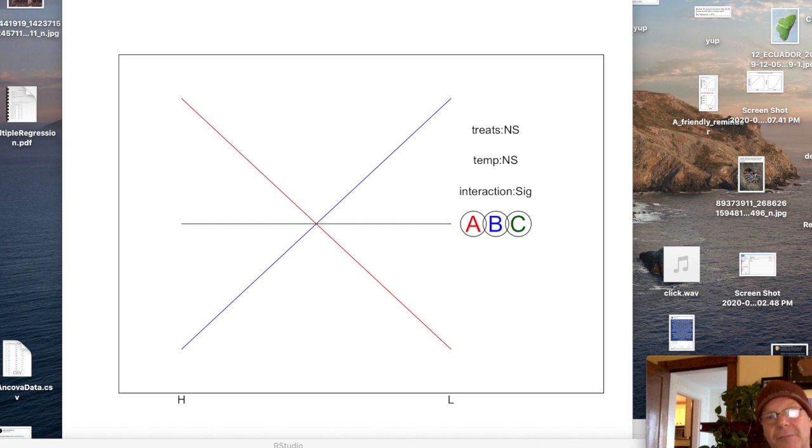Now, just looking at this plot that we've made here, we know that we would probably be wrong to walk away from this analysis saying no effect of temperature, no effect of treatment, because we would have that significant interaction term. And it might make sense that if we were to split them up, if you are in treatment B, the blue one here, you're lower at a high temperature than you are at a low temperature. And likewise for treatment A, you're higher at a high temperature and lower at a low temperature. And then for treatment C here, there absolutely is no effect whatsoever of temperature on the response variable.